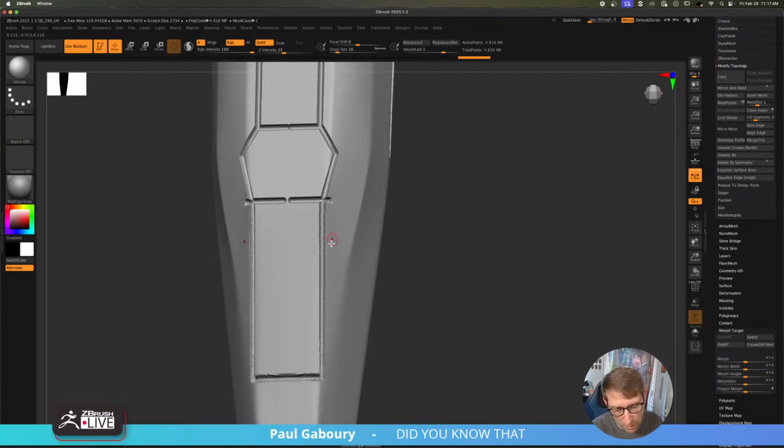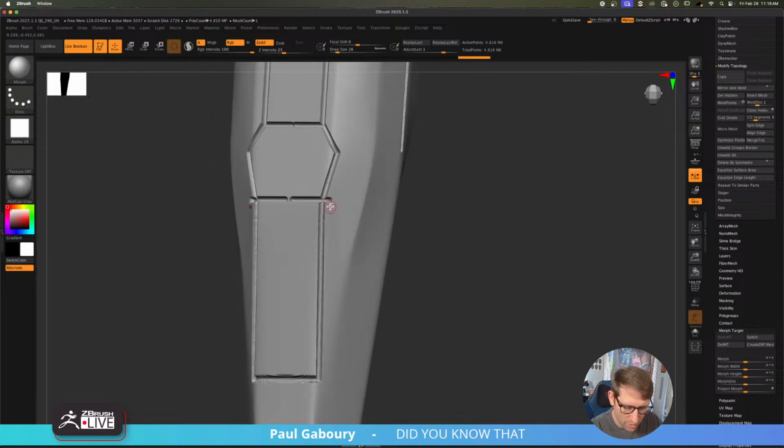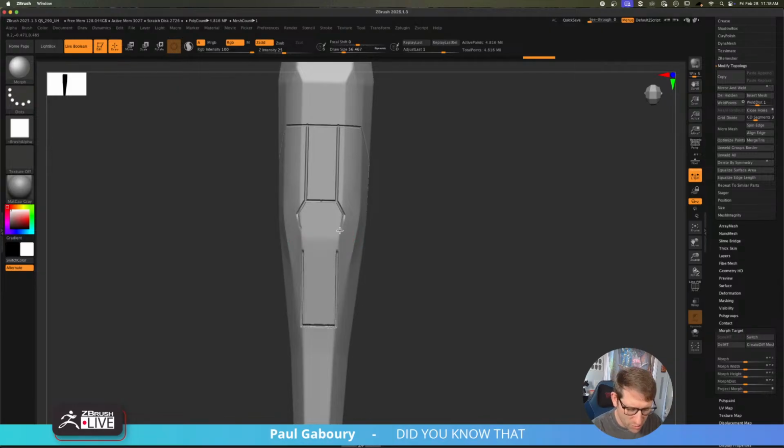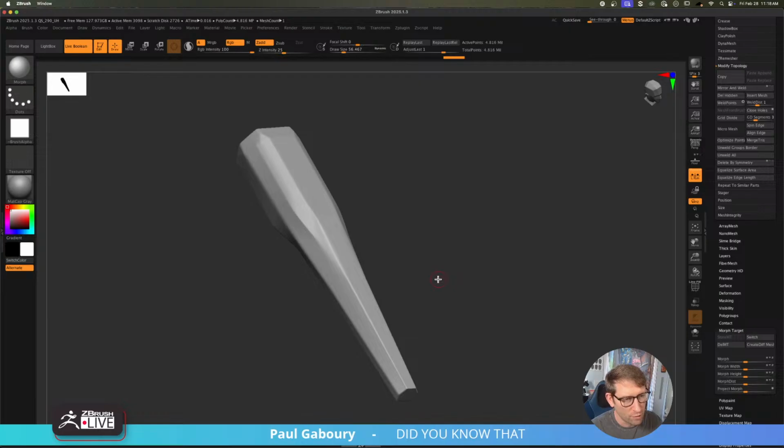Okay, and then what I would probably recommend for this too is maybe throw on a little bit harsher of an alpha for that. So I could say maybe this one, the squared alpha, and now it's going to be a little bit more harsh of an erase, right? And now, look, you can just literally erase everything if you wanted to. So if I go to a bigger brush size, now you're talking, right? So this is also the beauty of doing that, okay? So this is a great way to work and a great technique for you to work this way, for sure.